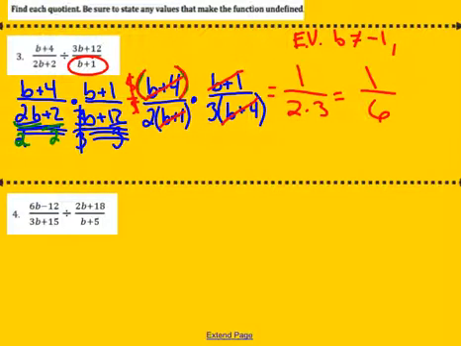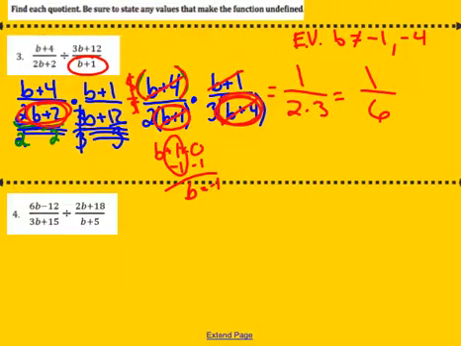Alright, this one right here is actually the value, since it's 2b plus 2, which is actually 2 times b plus 1. So we got that one. But I need this one right here, which is a -4, because if b plus 1 equals 0, that's how I get the -1. B equals -1. And if b plus 4 equals 0, subtract the 4 from each side, b equals -4. So I got -1 and -4.